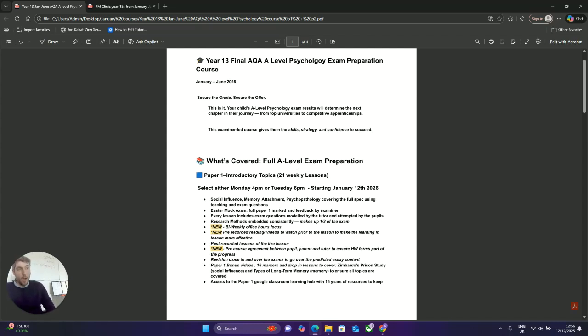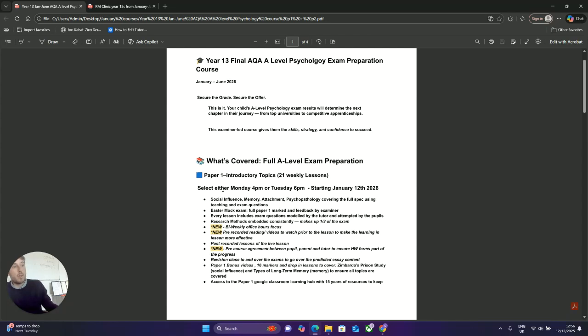At the end of the lesson as well, I always do a homework that students complete, and then I mark and feedback. I use my 7 years experience as an AQA examiner to give them really detailed feedback. And within the lessons, I use my 15 years of experience teaching AQA A Level Psychology to make the lessons as engaging as possible, with the students attempting questions and me modelling how to do questions to really help students progress and see how that content that they're learning turns into marks in an exam.